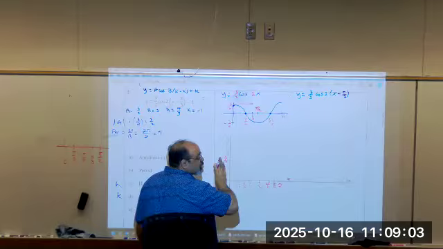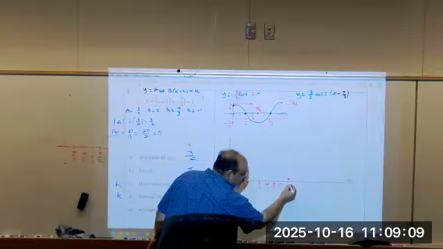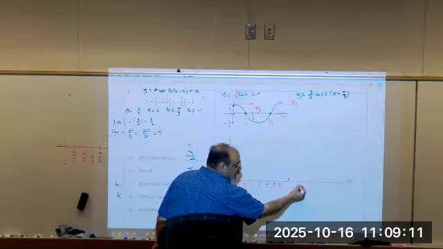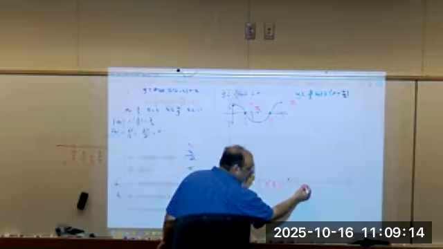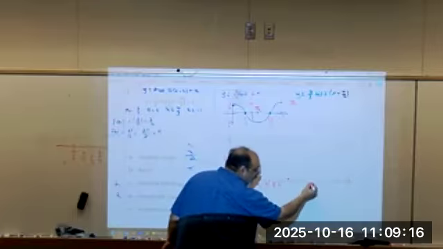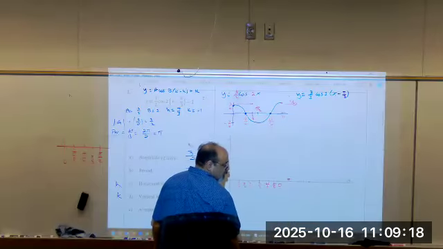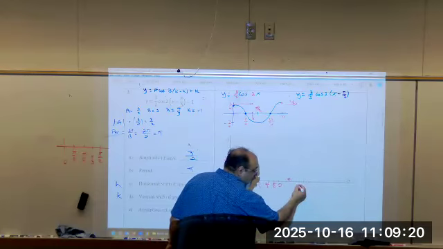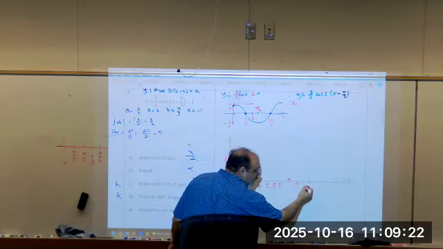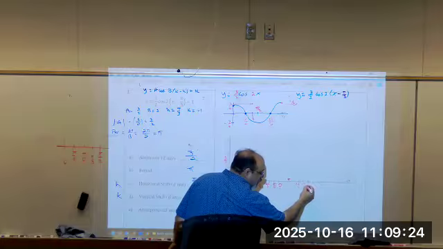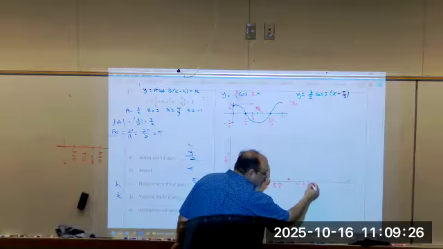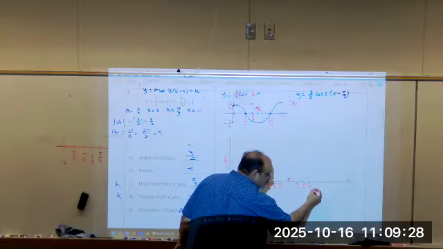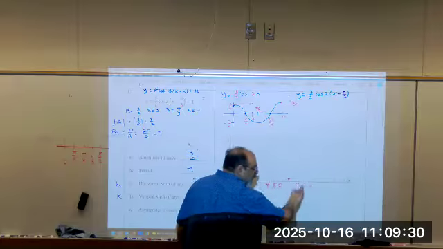So that means this point has got to go pi over 3. That's just pi over 6. That's just pi over 4. So you're going to go all the way to here when it finishes. This is 7 pi over 6. This is equal to 5 pi over 4. And this one is your 4 pi over 3. That's the full pi over 3 to the right.